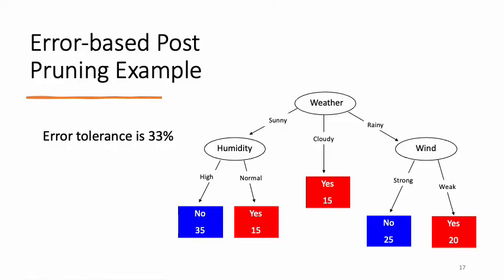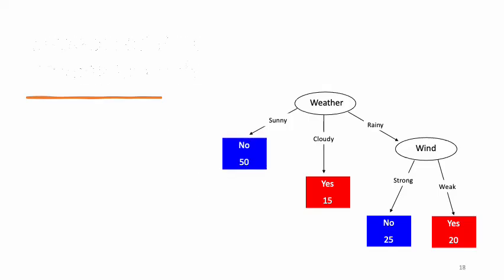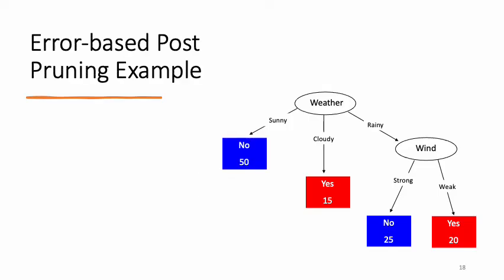How is post-pruning done? While the leaf labeled no under humidity receives 70% of the dataset in the parent node, the leaf labeled yes receives 30% of the instances. Since this value is less than the error tolerance value, the nodes labeled yes are ignored. Thus, the node labeled humidity and all nodes below it are pruned and replaced with a leaf node labeled no.